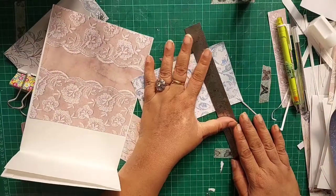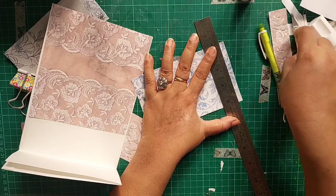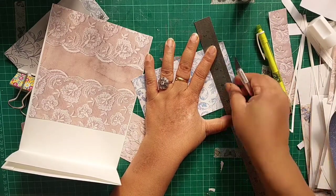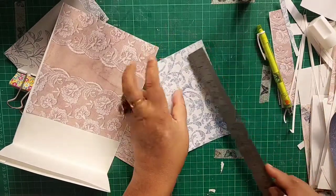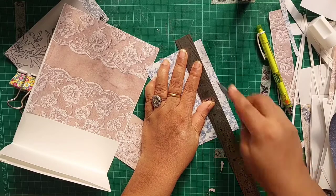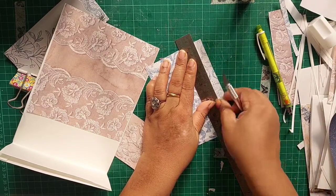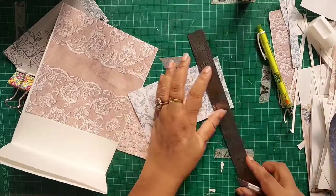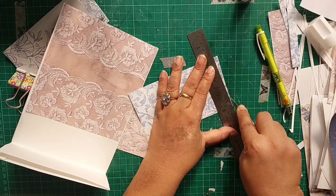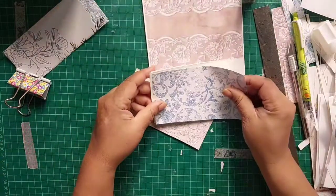Now we're going to take off the extra, and you can see for yourself how little time it takes. Now you can probably say, Pramita, you make journals quickly. That's true if you keep on making, but honestly this is also not going to take up a lot of time. It doesn't take much. It's very easy to make a complicated journal, but it's difficult to make a very simple journal and look very appealing.